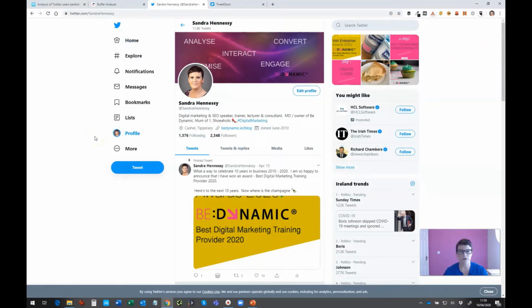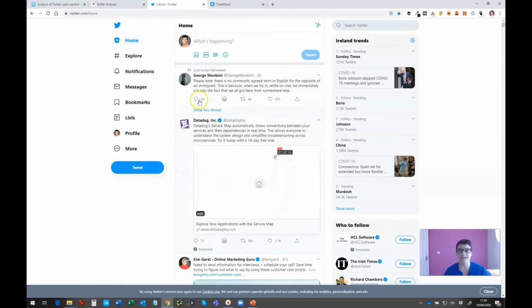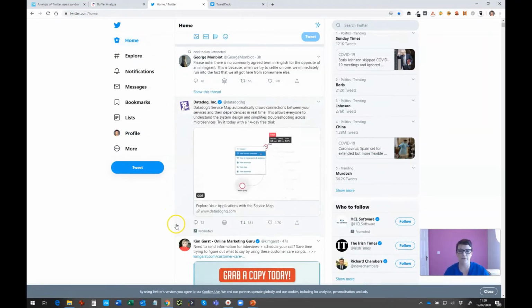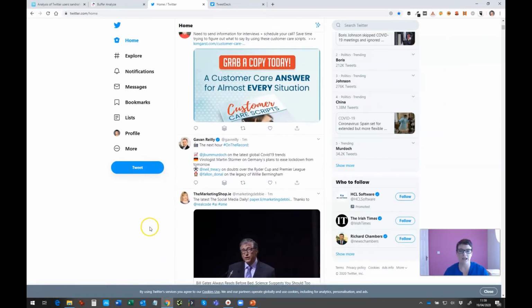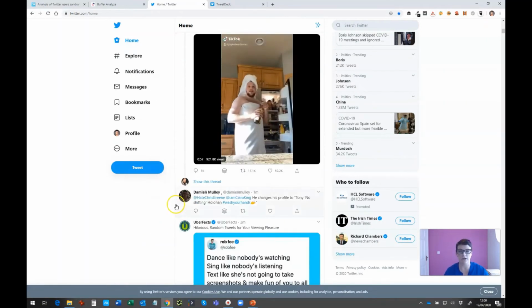Some of the more important areas of a Twitter account. The first thing is your profile pic. I generally recommend that there are only 2 things that should go into your profile pic space. You can see I have my headshot in there. The 2 things are either your headshot or your company logo. They're really the only 2 things that should go in there. Because if you look at Twitter, even on your mobile device, but on the desktop here, look how small the profile pic gets. So anything with detail, the detail is going to be totally missed.